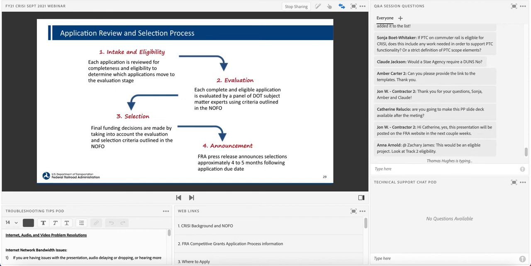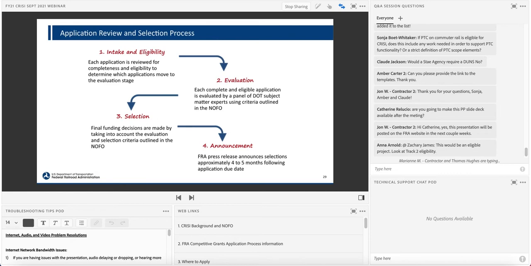And then lastly, just so you guys are aware, we oftentimes will get the question, we'll submit an application and immediately or within the first couple of weeks start getting questions on, what do we hear, when do we hear it? So the process is, we get the applications by 5 p.m. on November 29th. We immediately have to start what we call intake and eligibility, and that is the simple process of, was it submitted on time? Does it have all the required documents as outlined in the NOFO from an eligible entity for an eligible project?